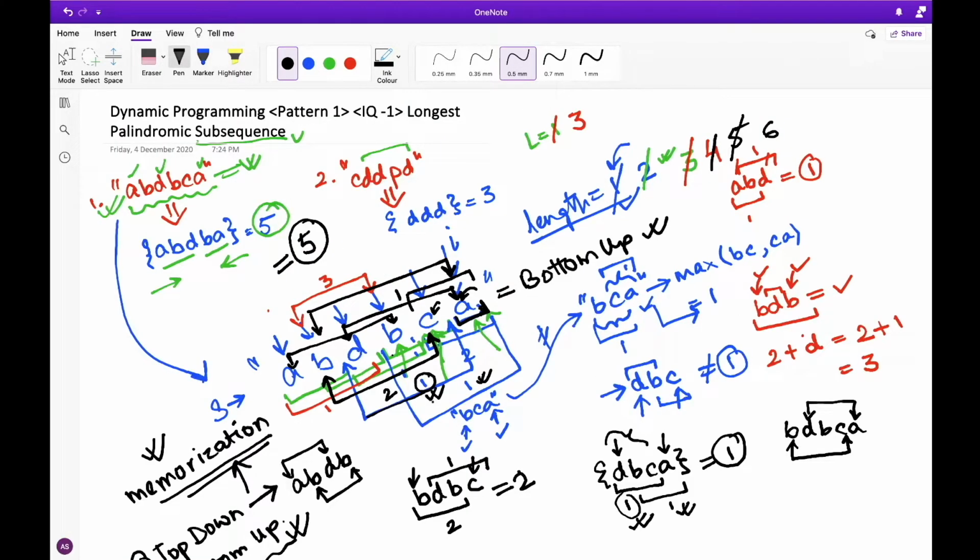Now since we have got the idea of solving this problem using this approach, now we will be seeing how the memorization table, which is the core concept of the bottom-up approach for dynamic programming, helps us to solve this problem in a much simpler way. So let's start solving this problem using the bottom-up approach with the help of the memorization table.